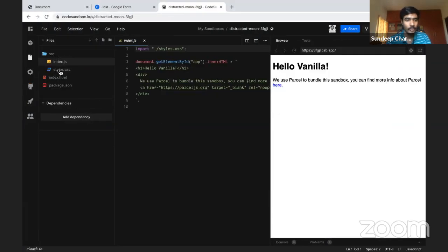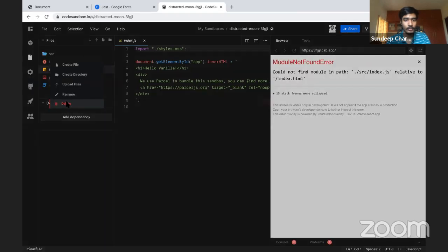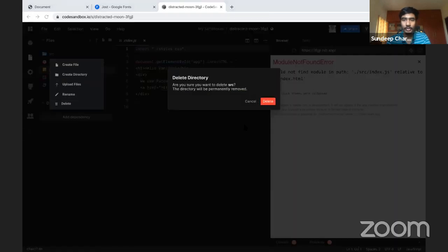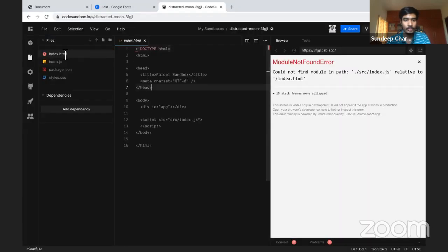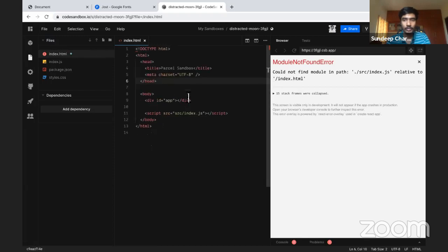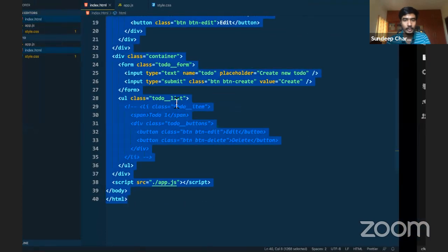I will remove the style and index.js outside. I don't want a source folder, I'll delete it. Just give me a few minutes, guys. I'll copy everything so that you can get it. Index.html, save. Okay, could not find file related to HTML. I don't care. This error will go away if I do the right thing.